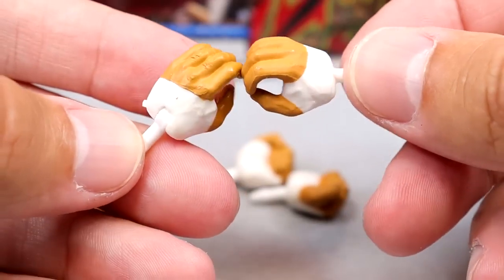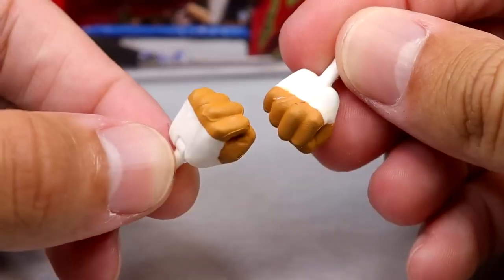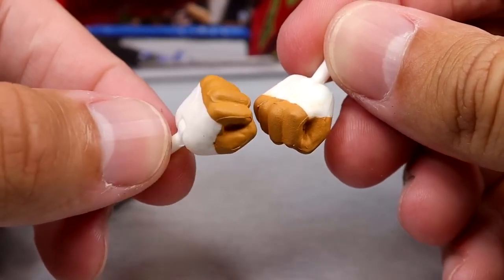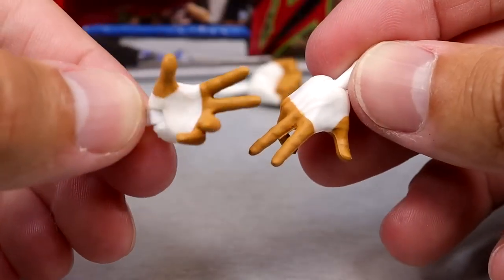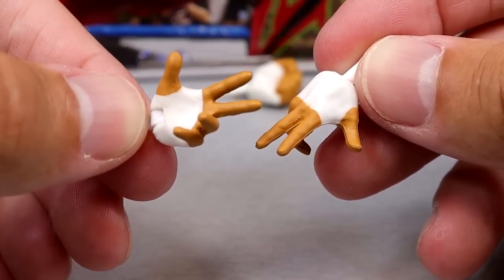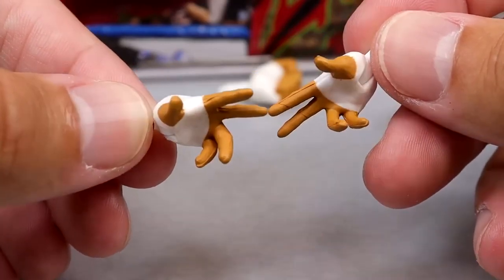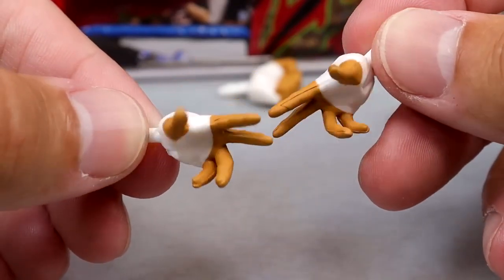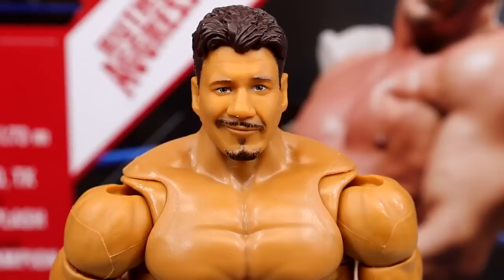You get mic-holding hands with white pegs — it looks like they're finally starting to listen. You have interchangeable fists, which we've seen many times. And then we have Randy Orton-style entrance hands. I kind of expected Ricochet/Kawhi Leonard hands, but I think these work. Good sculpt, good paint work — I'm glad we got this option.